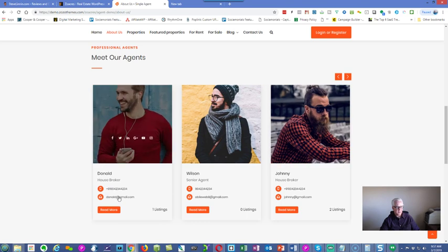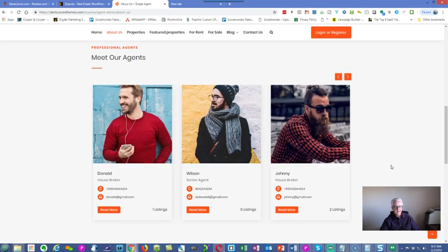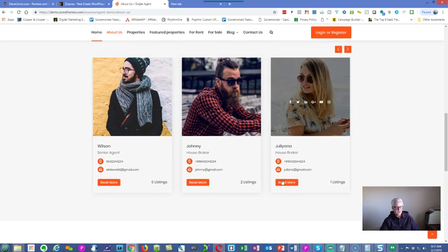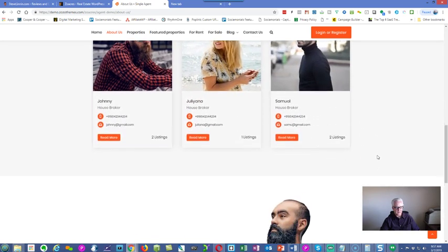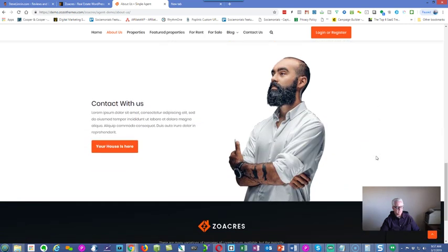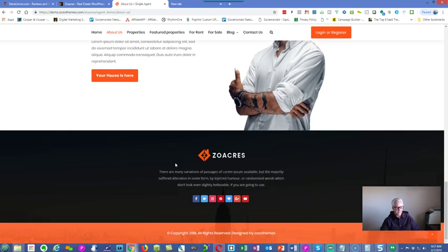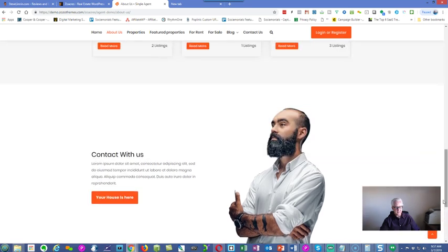Put your agents in here, put their basic information in here, and we can adjust this stuff on the back end to meet your standards, whatever you need. Same thing with Contact Us, and then we could have either a picture of somebody in here, or maybe a house, maybe a video in here that explains some things. All kinds of cool things we can do inside here with a nice call to action. We're at the bottom again, so let's go back up to the top.